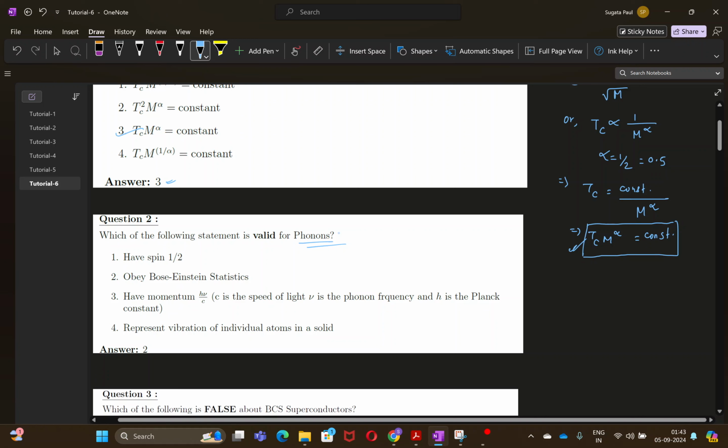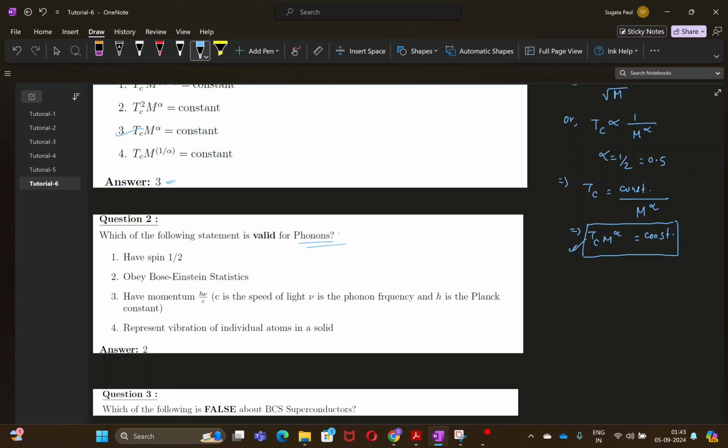These are collective vibrational modes in the whole lattice, and if you quantize that vibration into a single quantum, that single quantum is known as a phonon. So the simplest unit of lattice vibration is the phonon. Just like for light you have the photon, the photon is the simplest single light quantum. Similarly, a single lattice vibrational quantum is the phonon.